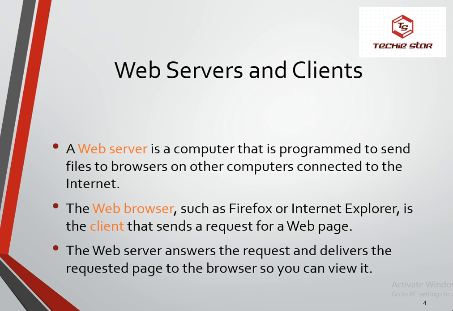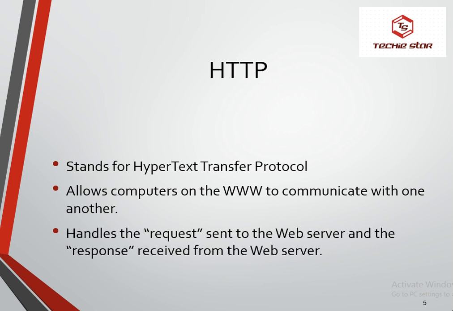And what is a web browser? A web browser, like Firefox or Internet Explorer, is the client that sends a request for a web page. A web browser is a dedicated tool which helps a client communicate with a server, or a server communicate with a client. It is an intermediary tool. The web server answers the request and delivers the requested page to the browser so you can view it. So we request a server and the server sends us the response.